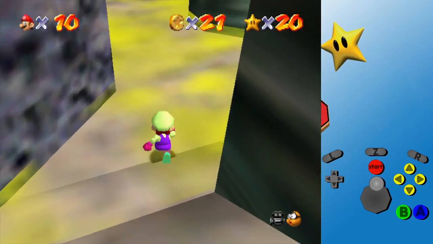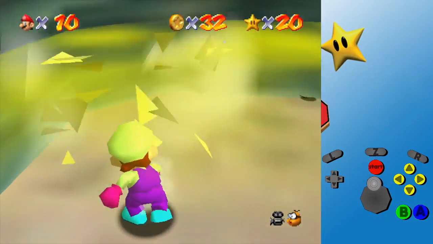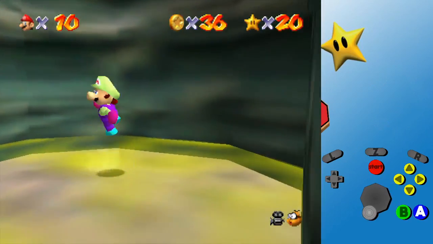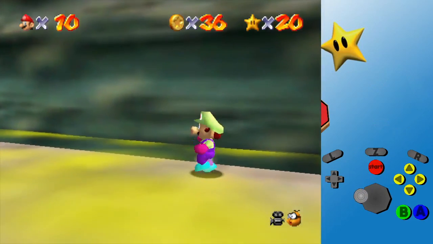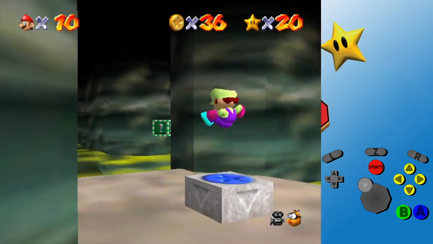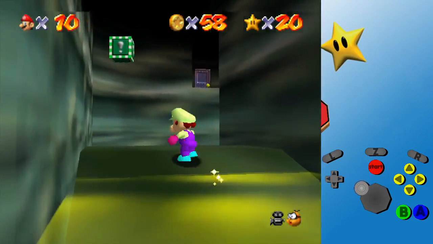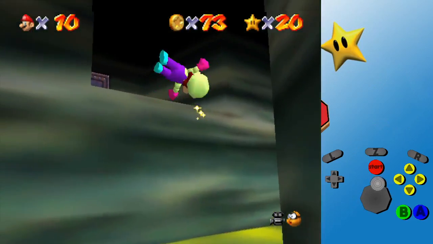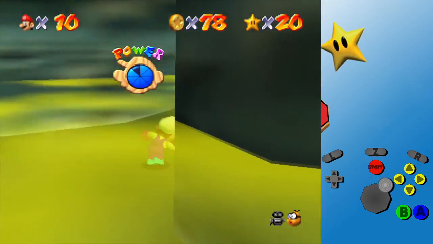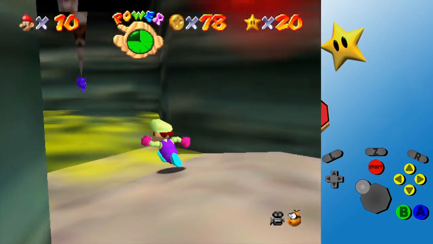Okay, let's try the rest of this then. There's a whole bunch of stuff here, and the blue, whatever color coins they are now, should also be here in their normal spot. So let's check this. Thank you for that. Very nice. 78. That's a good start. Just need to check that there's nothing there. Go for this side as well.